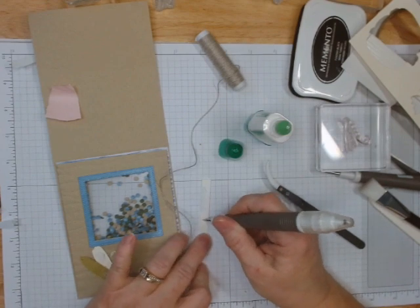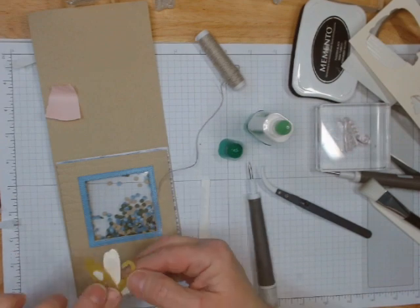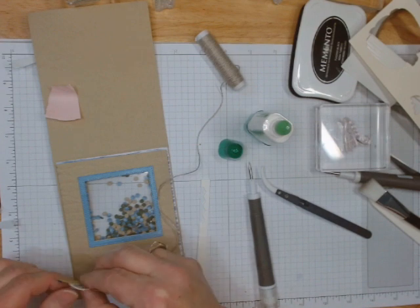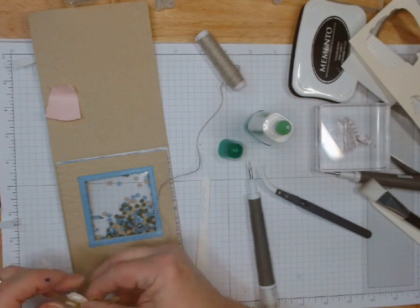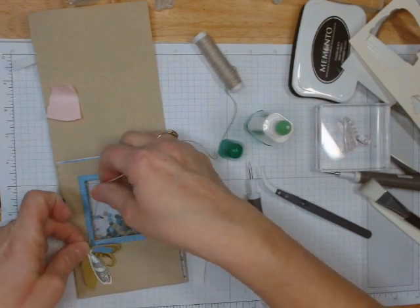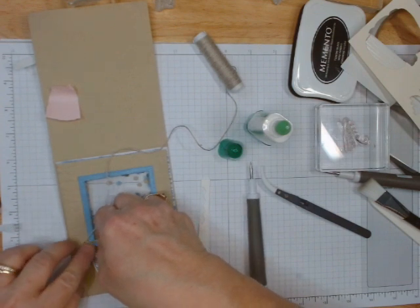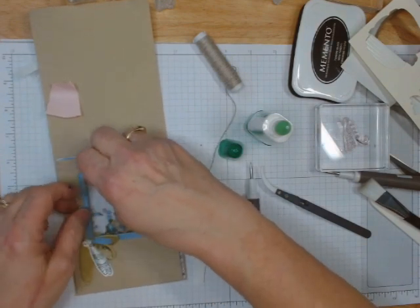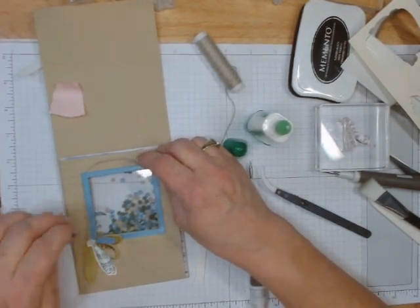And here. And here. All right. So this came about because I needed a way to make the lures look like they were, but of course, yeah. So, there we go. Okay. So we're going to just put this on here. I am just sticking to everything today. I don't know what my problem is. All right. And again, with the liquid glue, I have a little bit of time to adhere that and move them around still. Even still, I have a little bit of time.